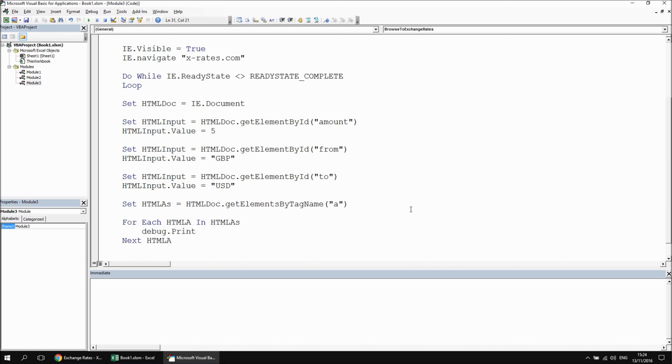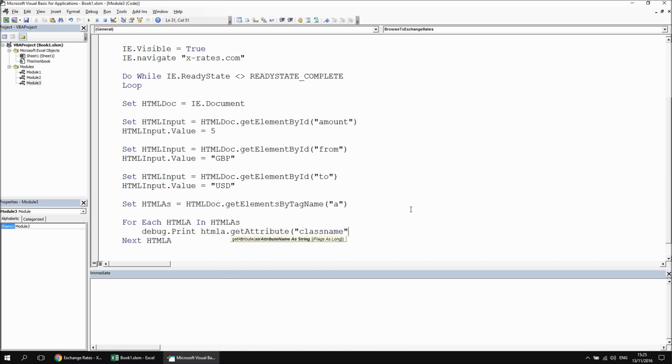We're interested in the attributes of the A tags. Those are the things that give us the most useful information. So what we're going to do is say HTML A dot, and there's a method here called get attribute. The attributes, as we saw, are the little names that were in red text inside the tags. So we could print out the class name. Class name is one of the attributes, so we could say class name.